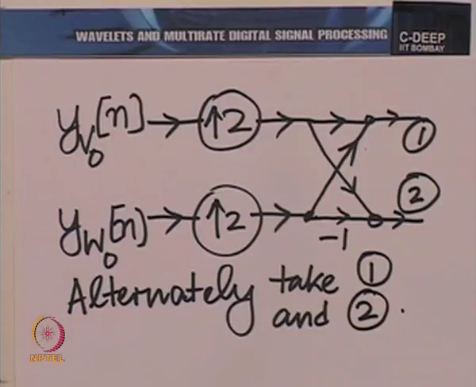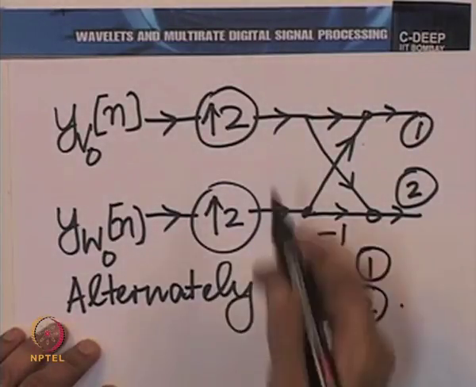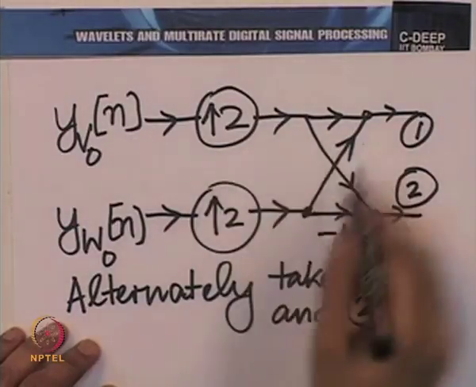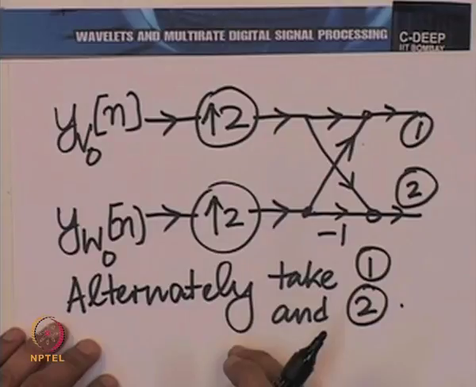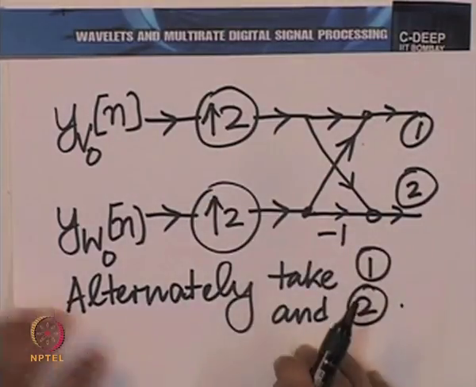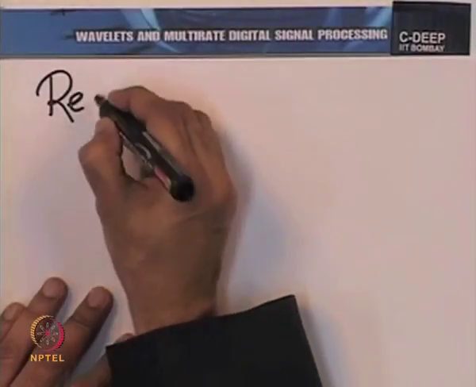Now, how do we express this using the upsampling operator that we have? Well, that is easy. Actually, if we notice, this upsampling operator can commute with this. So, it does not matter if you first upsample and then add and subtract, or if you first add and subtract and then upsample. In fact, we would find it convenient to add and subtract and then upsample. So, let us replace this. Let us redraw this.